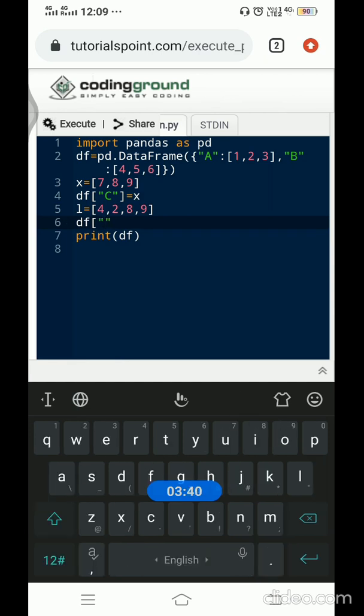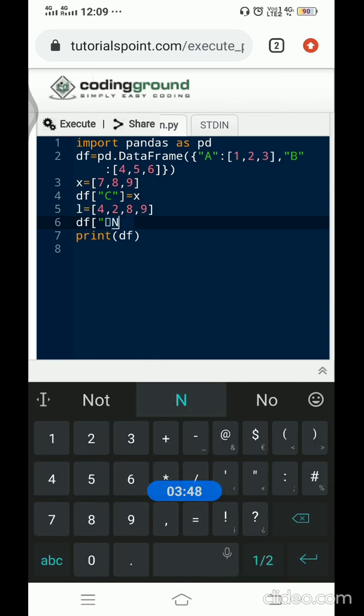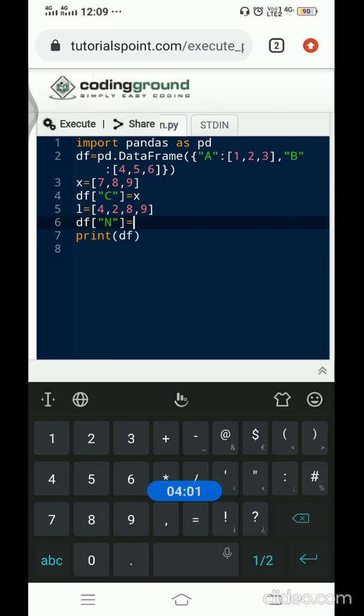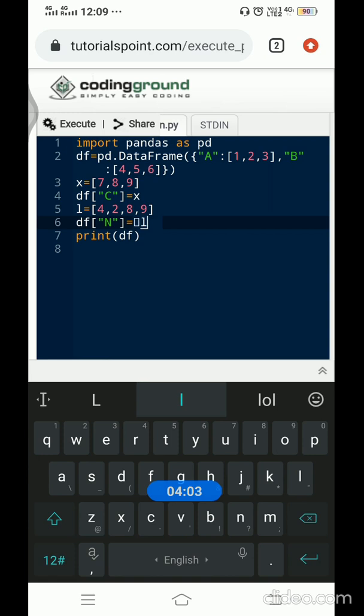I am giving this one the name N, in capital letter, equals to L. Fine.